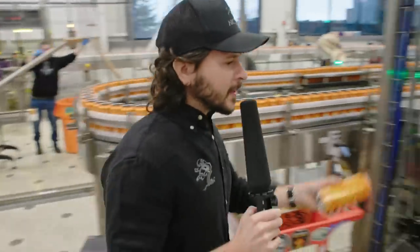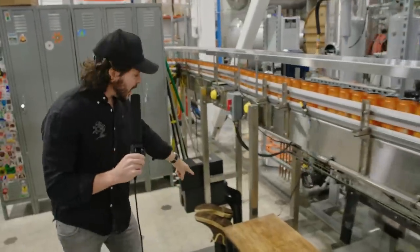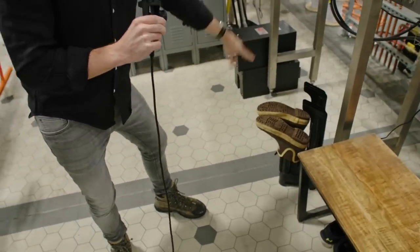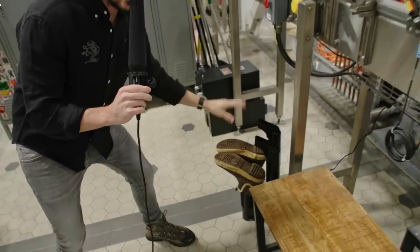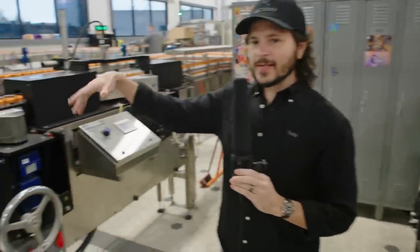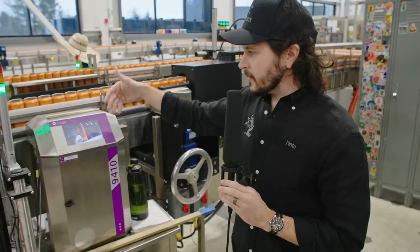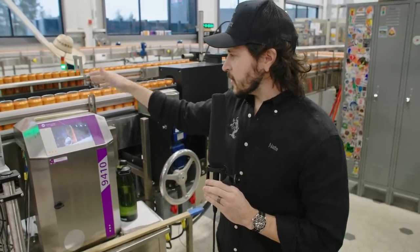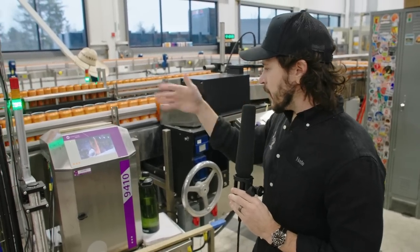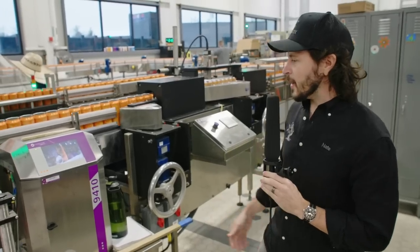A couple of modules to see over here. You have the boot dryer — if you work in a brewery, you know this thing is a godsend. Don't forget to put your boots on the boot dryer, or you'll have a miserable morning. We have a date coder — we can obviously change the date code to say whatever we'd like: 'Merry Christmas' or 'Happy Birthday' — any number of things. All of our cans get date coded.